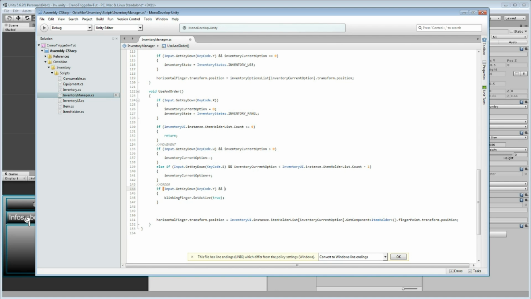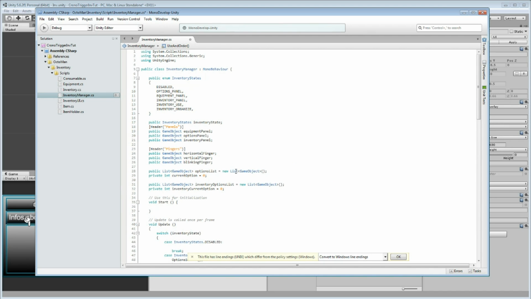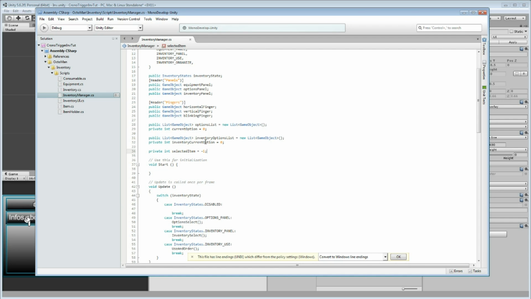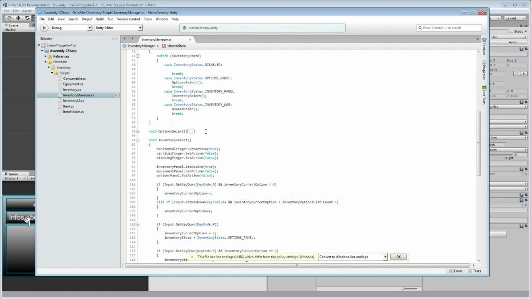Okay, so we need to have an end state, as you maybe already heard of. So we need to make sure that we just have Y, and we don't have any selection, no option in this case. So we have null or just an empty field of an integer, for example. But since we are not able to use the 0, we're gonna use -1 instead as a temporary, or as the options number. So what I do is I say private int selected item, and we need to set this one equal to -1. -1 again is a placeholder number. We need to do that because we are starting at 0 at any item, so we need one which is not used. In this case it's going to be -1, or any other minus number could be used for this one. So I make sure that I use -1 in this case.